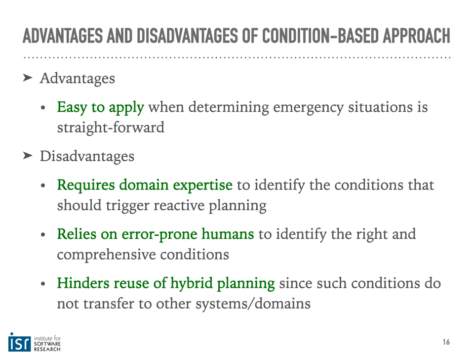The advantage of the condition-based hybrid planning is that it is easy to apply when determining conditions at design time. To invoke reactive planning is straightforward. However, there are also certain disadvantages of the condition-based hybrid planning. First, it requires domain expertise to identify the conditions that should trigger reactive planning. Second, it relies on error-prone humans to identify the right and comprehensive conditions. Third, it hinders reuse of hybrid planning since such conditions do not transfer to other systems or domains. To overcome these drawbacks, in this paper we propose a learning-based approach to solve the planning selection problem.